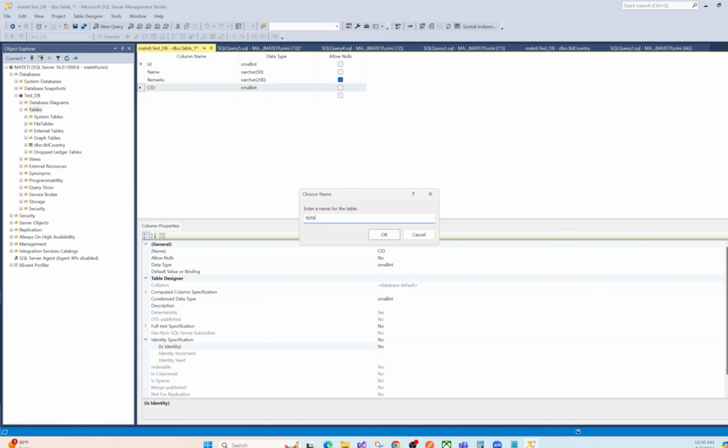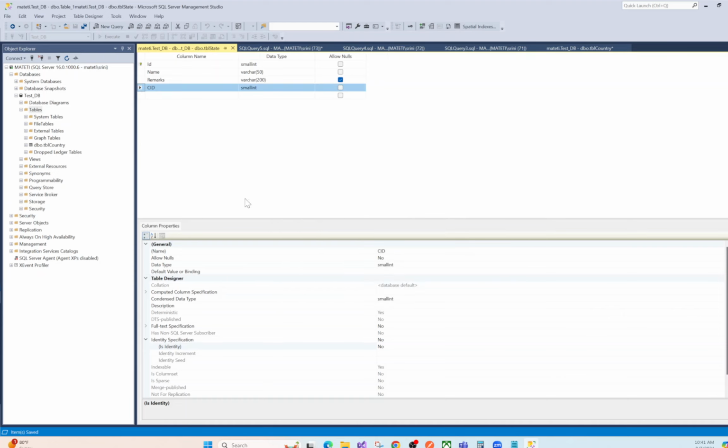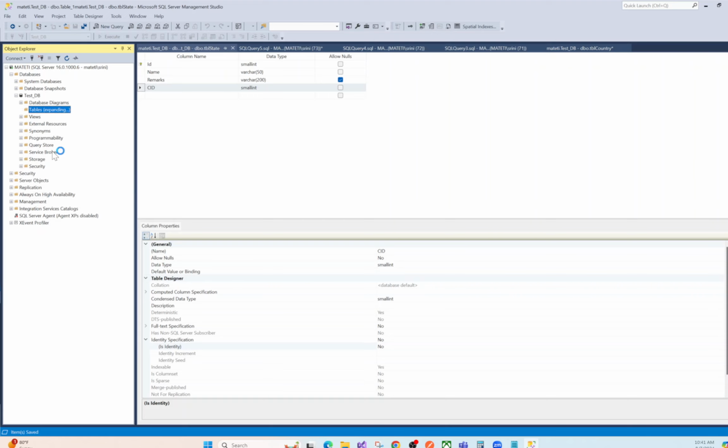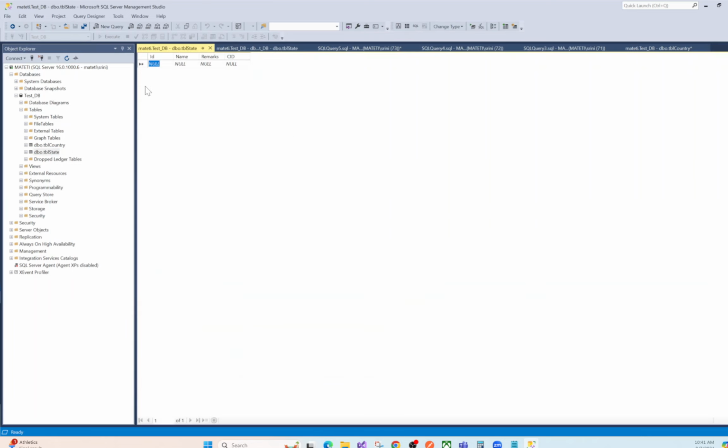TBL state. Okay, so now my TBL state got created.